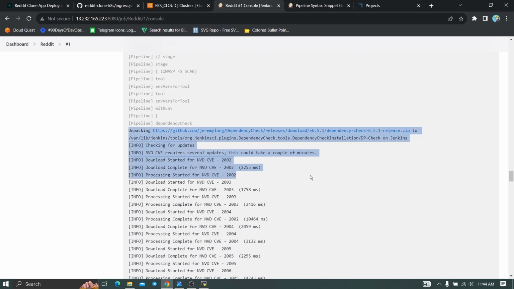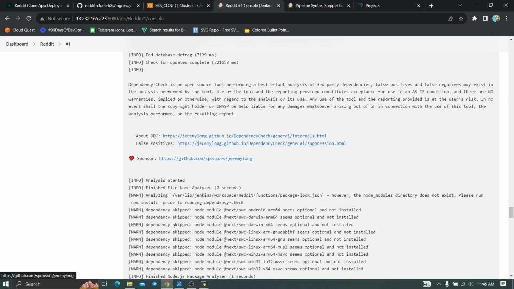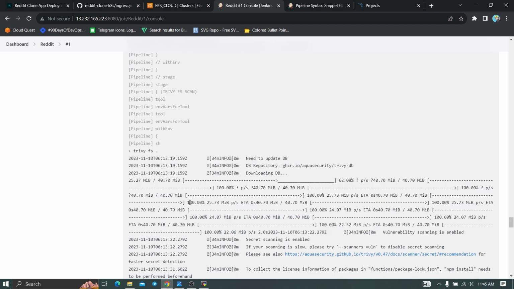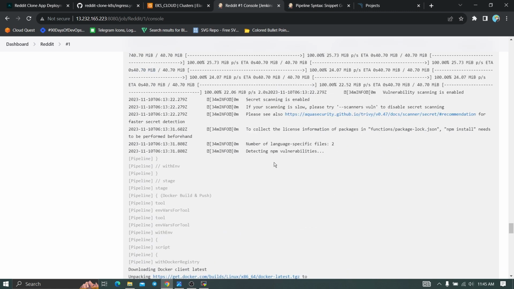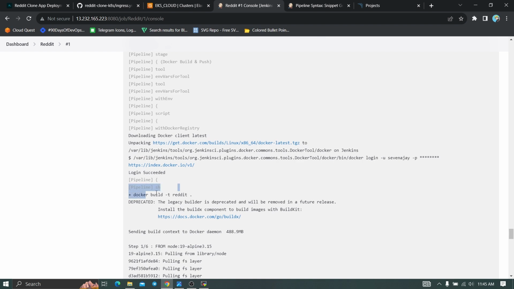And next we are scanning the OWASP dependencies. It will download every dependency that is required from the OWASP database. It will go to the database from 2002. It will download every dependency, and it will check the dependency report also. And analysis is started, and we are passing the file to this one. It's generating the file dependency-check-report.xml, that is fine, and the file scan is also completed, and it's fine detecting the vulnerabilities and everything. So next we are at the Docker stage, building with docker build -t.